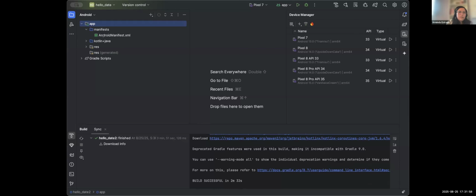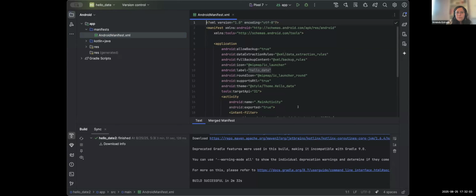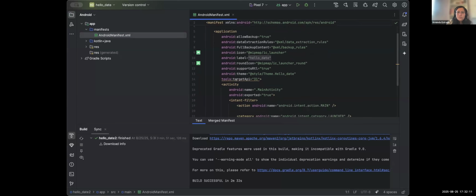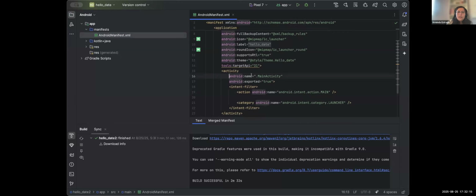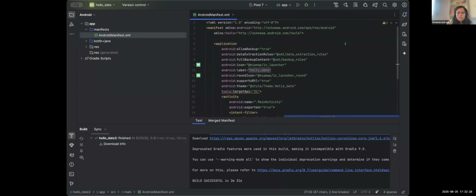First of all, the manifest, right? Again, this is the information that we have of our app. What is the name of our app? Well, it's Hello Date. Okay, we're not changing anything. This is just giving us information on the theme that we're using, the target API, the main, right? The Android activity is going to be called .main activity. Okay, and we'll see that in the files that I'm going to show you right now. Okay, the intent actions, again, we will cover these later on in class, but don't worry about those.